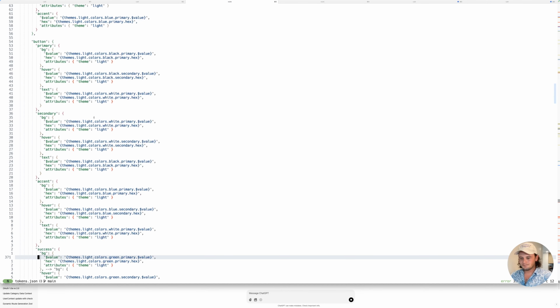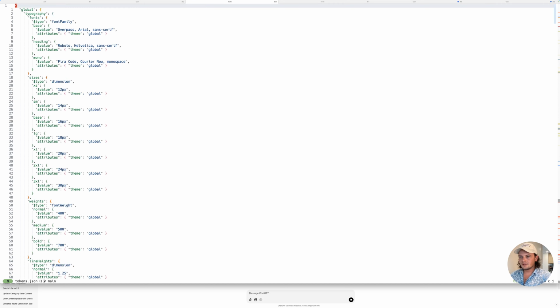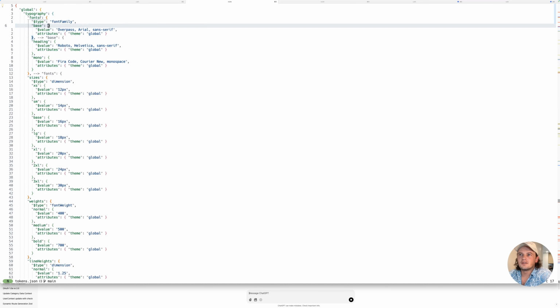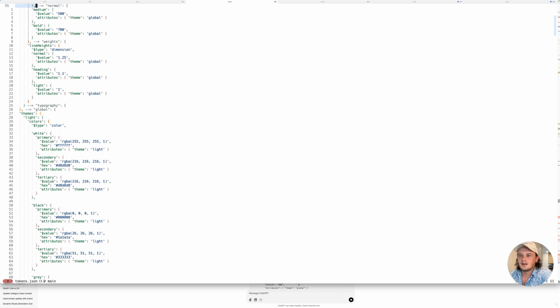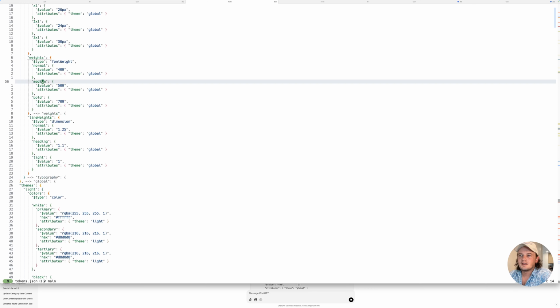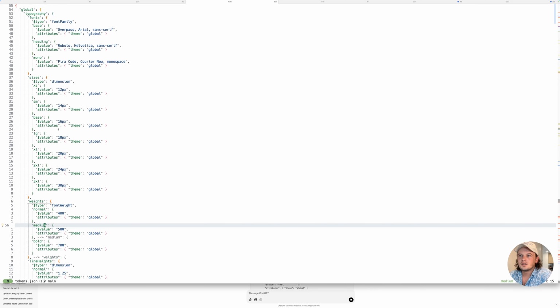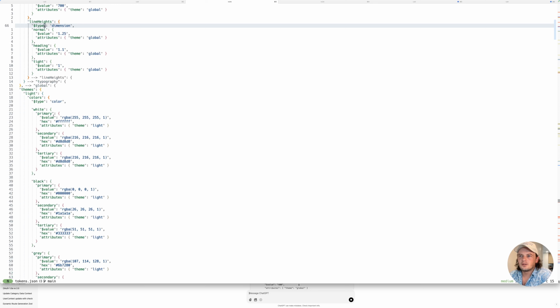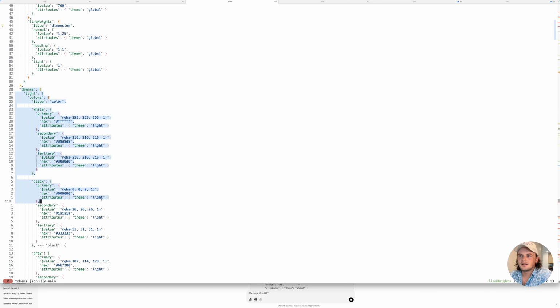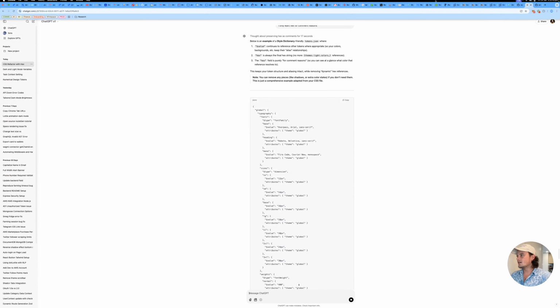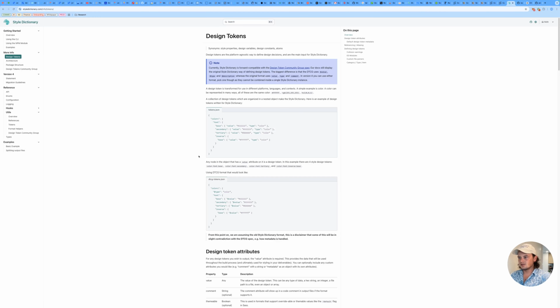So as we said, this is our tokens file. We've got our global tokens, aka our fonts, specs, our sizes, and some font weights and line heights and some other things, which are cool. We also have our light color themes, and we've got these attributes. Now this attribute theme light is part of this specification.